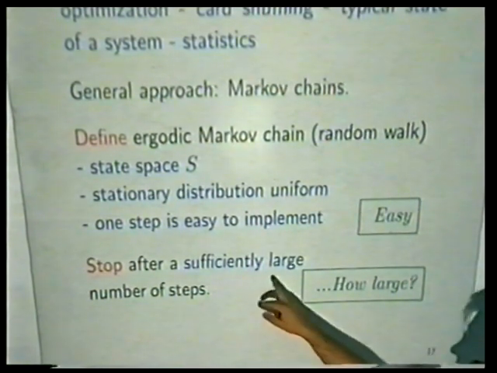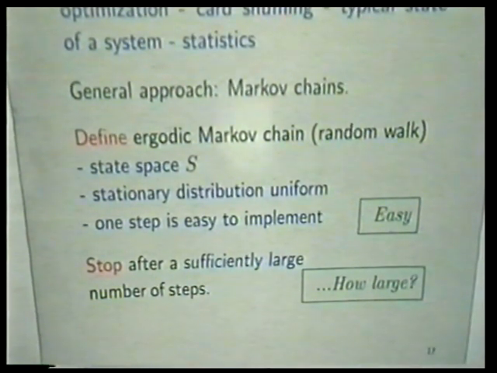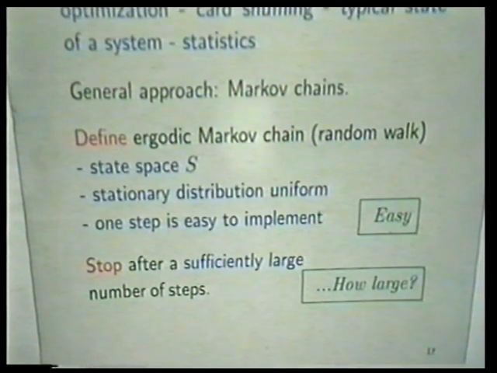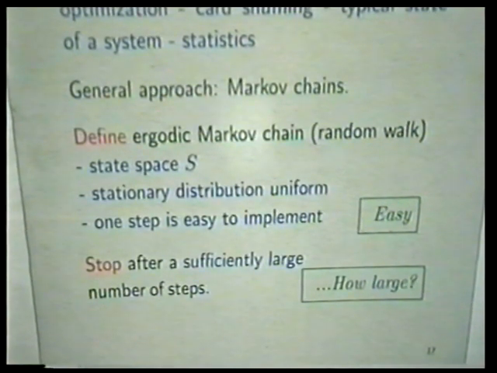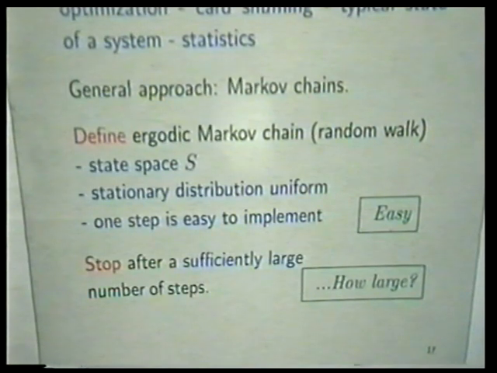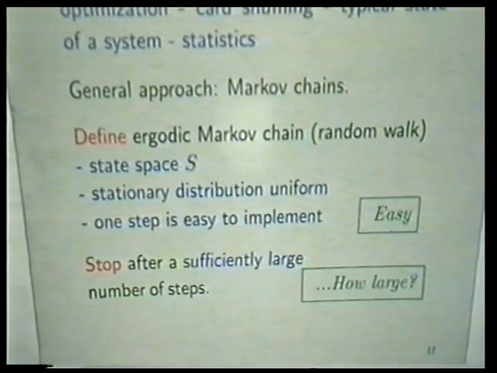And now if you stop after a sufficiently large number of steps, then you will be approximately uniform. Now the question is, how large is sufficiently large? At first, one would think that you have to do this maybe as long as the number of nodes in the graph or something like that, because you want to get everywhere after all. But actually it's much, much less. For example, for card shuffling, there's a famous theorem of Bayer and Diaconis which says that 7 shuffle moves suffice. Now there's this big graph of 52 factorial nodes, and you start anywhere, and after 7 moves, you're uniform all over the graph. So it's a wonderful result. And 6 is not enough. 6 is not enough.